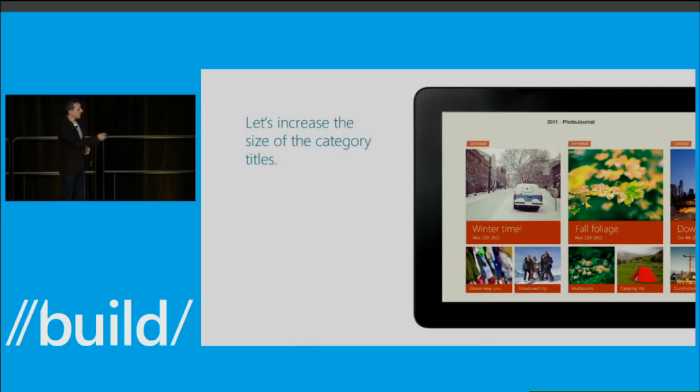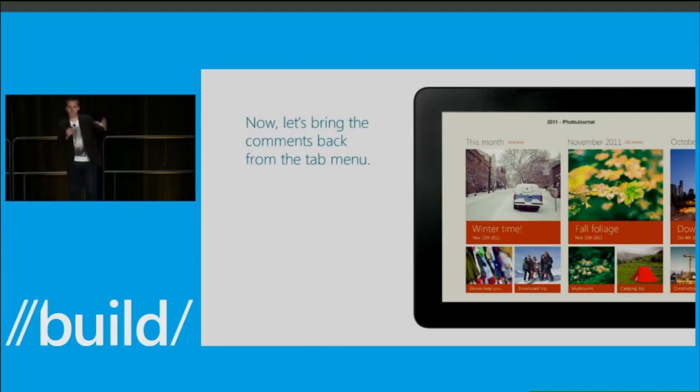Now let's increase the size of those titles. Those titles look like the kind of printer that prints letters you can stick anywhere. Let's swap that out with some nice, thin and crisp fonts. Now remember that on the first screens on the iPad, we had a comments category. The comments category is gone, and there's no way to access it. So let's get the comments back and add them to the front.